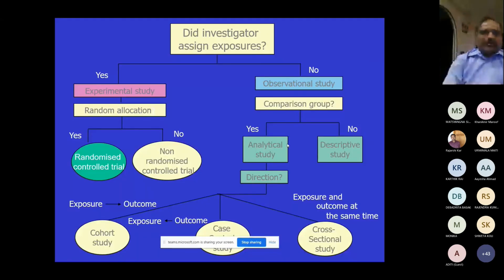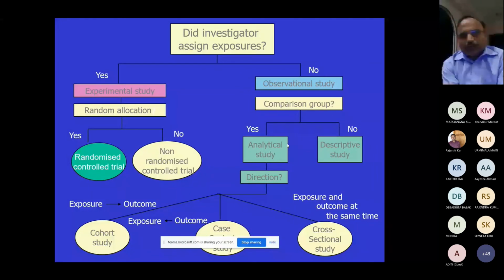So in conclusion, if you want, you can take a screenshot of this picture on your computers or devices. Again, this is a summary of all the various types of study design I have talked about today, based on whether you assign exposure or not, whether you are trying to modify the outcome. If the answer is yes, it becomes an interventional or experimental study.